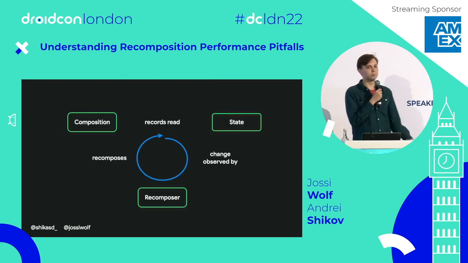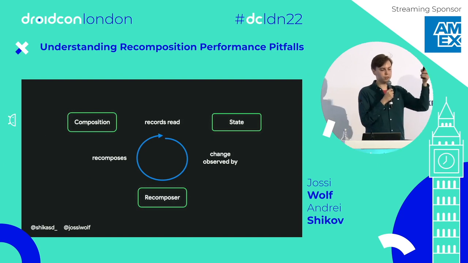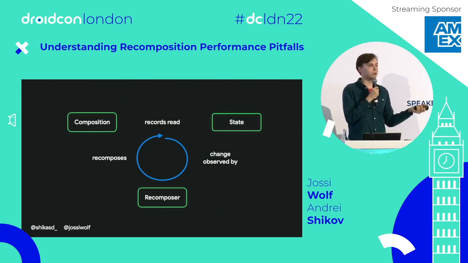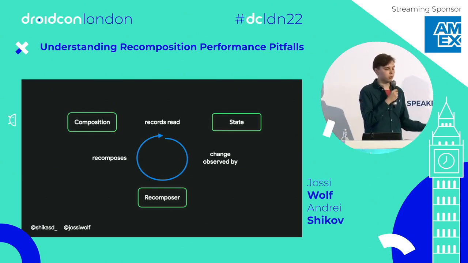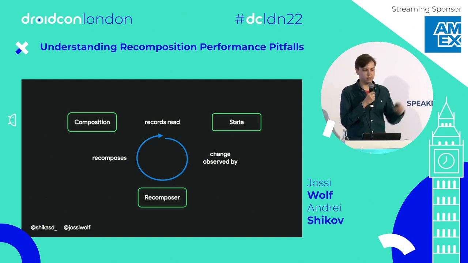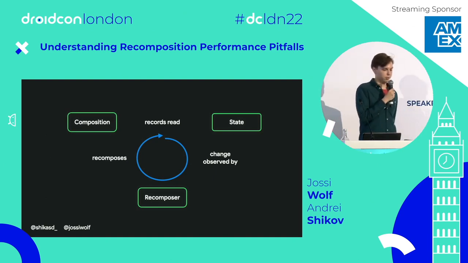So basically, here's the loop of the recomposition. First, we record the state reads while we're executing composables. Then we change state, and this state, through the snapshot system, gets observed by the recomposer, which now knowing which state has changed in the previous frame or so, recomposes composition and updates it to the final state. So we get this UI as a function of state kind of thing.